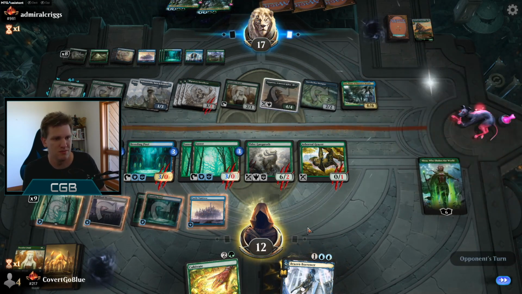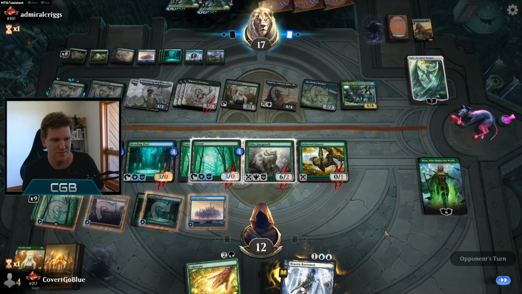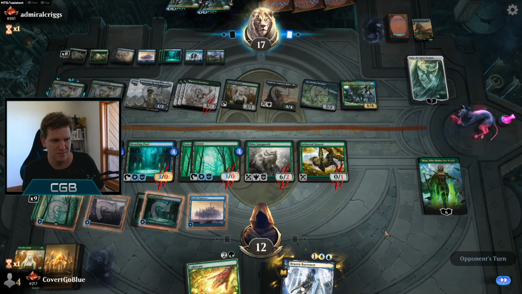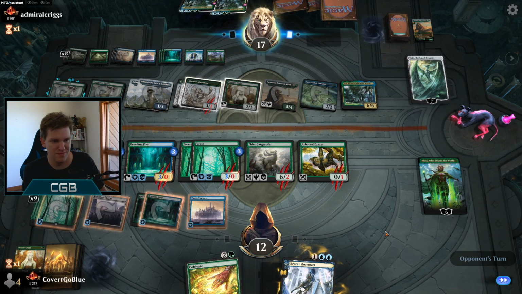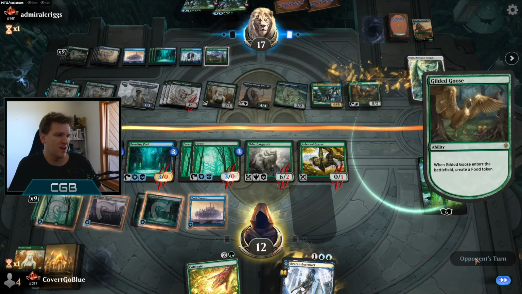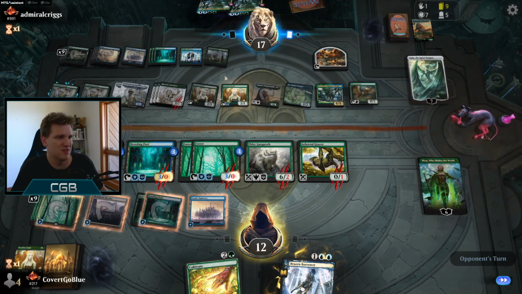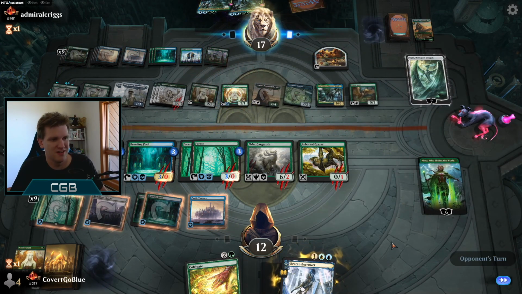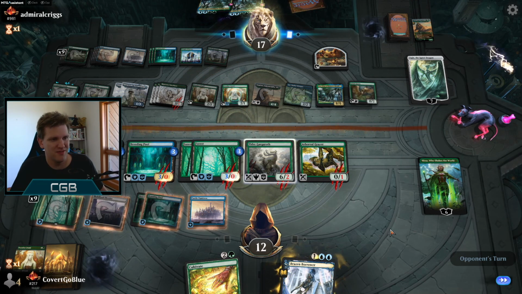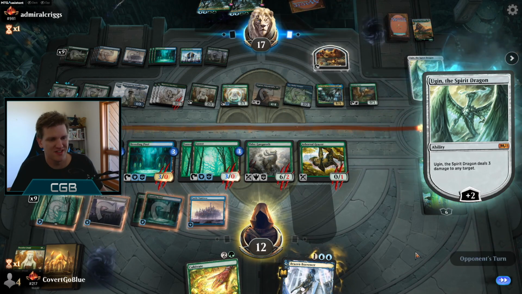Okay, Ugin. Strive for balance in all things. Goose. That's obnoxious. That life gain. Druid, sure. 9 cards in the deck. Army of mutating stuff. Ugin the Spirit Dragon just hanging out. Plussing on the Gargs.